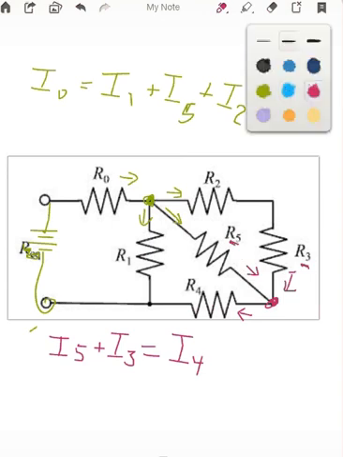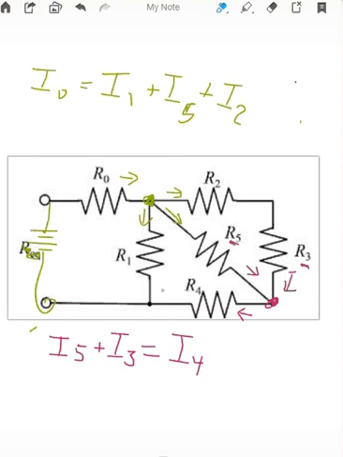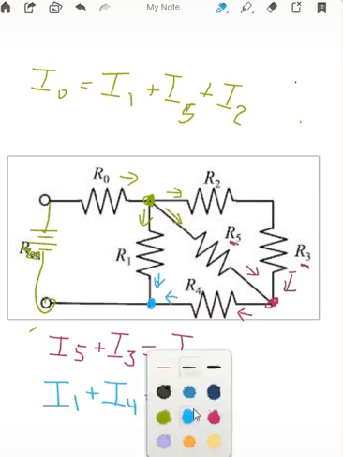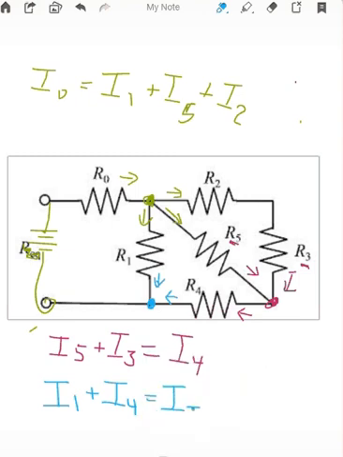And one more for this one before we wrap it up. That is right there. Again, following the same current flow that we've been talking about, or following the same path that we've already established. The current of 1 plus the current of 4 equal the current coming into the battery, or the total current. And again, if we wanted to, we could also even say the current through resistor 0, because the current through resistor 0 is getting all of the current, right? So for this circuit, all three of these equations must be true.